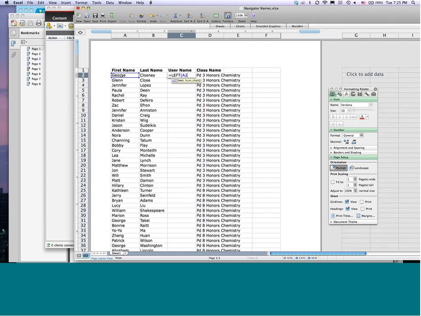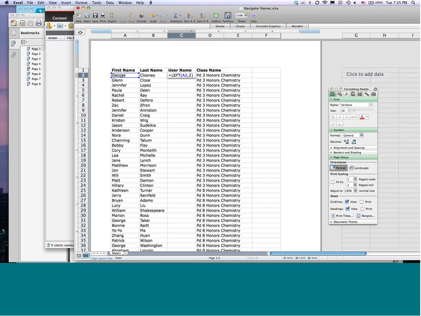I want the username to start off with the first two letters of the first name. So I'm going to click in that field, and then type a comma, and then 2, because I want the first two characters, the left two characters of George's name to be in his username.